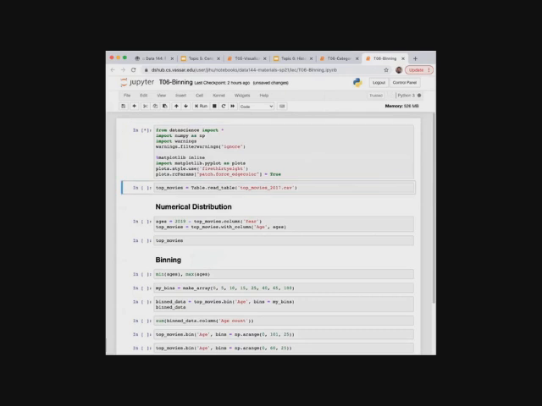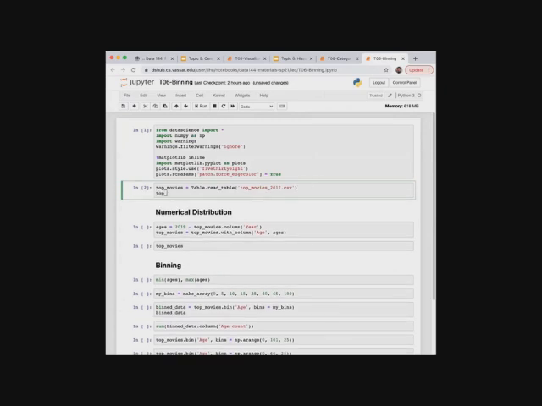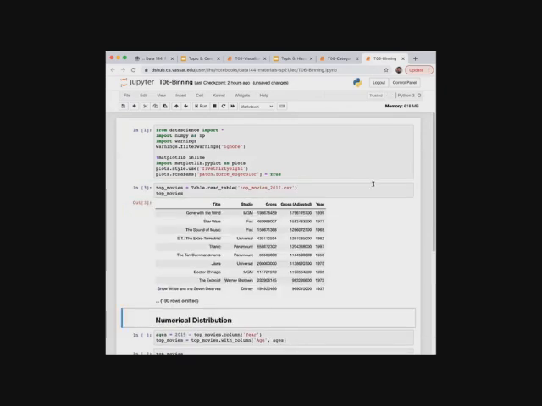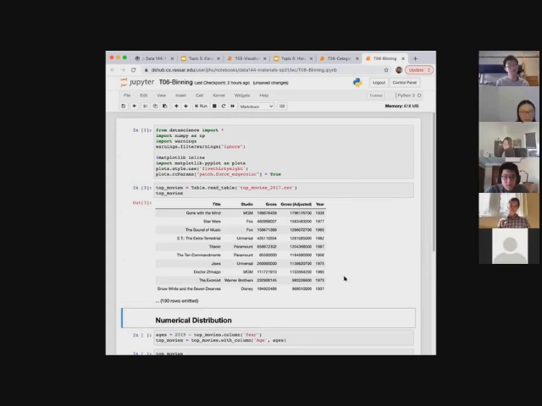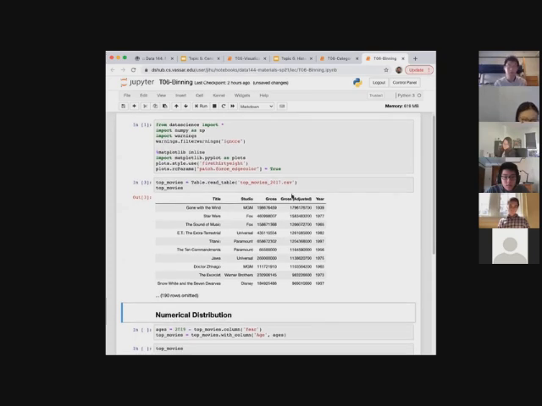So what we're doing, again, is bringing back the top movies data set from 2017. Remember, we have 200 of them, and let me just print it out. That's easier for us to remember what we're doing over here. Remember, we have 200 rows, and each row represents a top 200 movie. And there are many numerical variables over here: gross, suggested, and year.